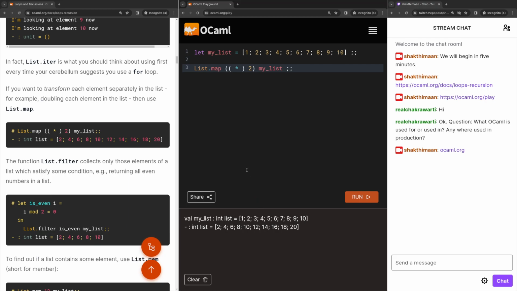Now we also have the List.filter function, which basically collects only those elements of a list which satisfy some condition. So let's say we only want to return the even numbers in a list.